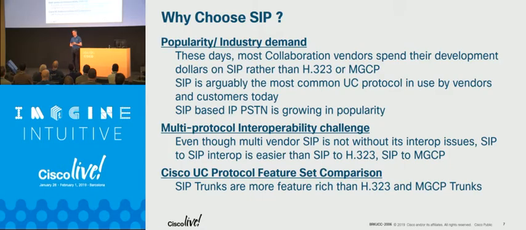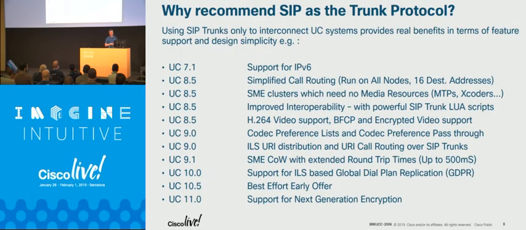If you design it correctly, you don't need them. But we'll go through that as we go through. So, why recommend SIP trunk? Well, again, as I said, we've been putting our dollars into this, and it's really since 7.1 that we start to see that kind of divergence away from H323, which was the norm, with everybody using gatekeepers, for example, for H323, but we start to see this growth in SIP. And likewise, you see this development in terms of the features that we're supporting here.